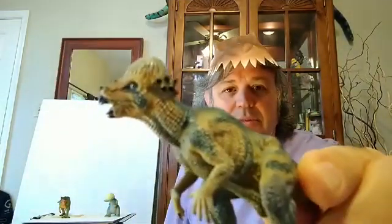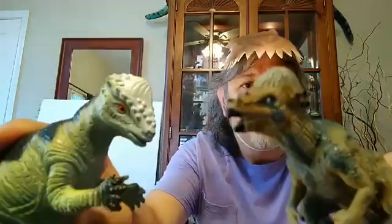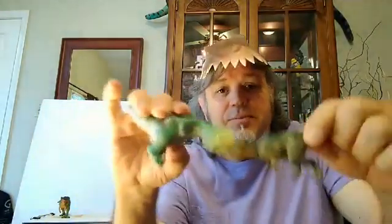Okay, different version, same dome. All right, compare this to this. This is a much older model. This is a more recent model, but you can see the similarities. Very high dome. Here's a cute little baby Pachycephalosaur. Looks like it's ready to do some headbutting, which is more conjecture. They think it maybe did some headbutting, but they weren't sure.